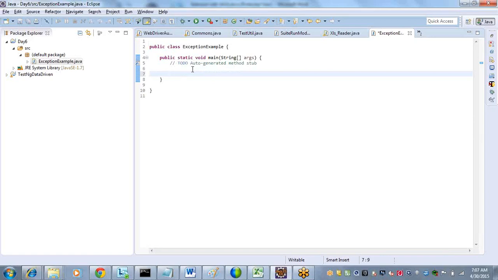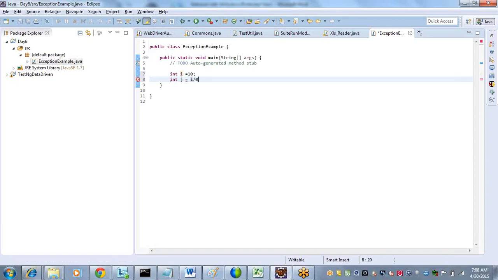Okay, so in exception, what happens is, suppose for example we have int i is equal to 10, and we divide by 0. Suppose I will put something called j equal to i by 0.